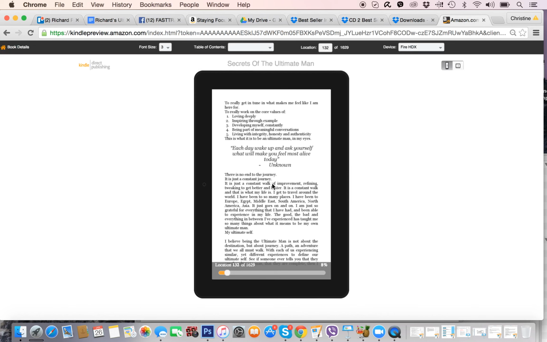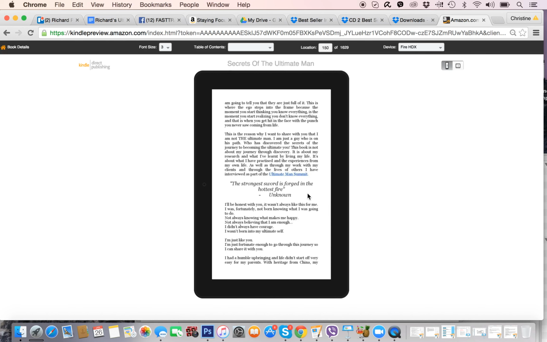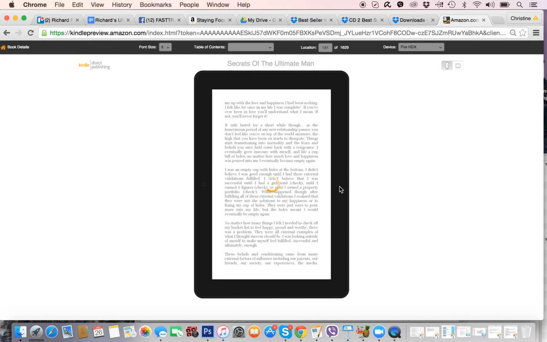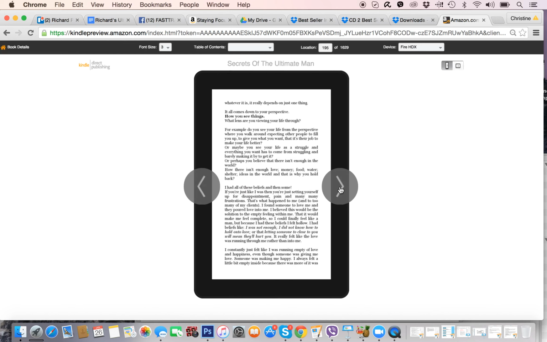He's got one line, and then the paragraph, and that's for emphasis. Some of that, depending on what the context is, I would like to see them a line space in between. Okay, so let's just keep quickly going through. There's quite a few edits that we've made in this. It all comes down to your perspective, how you see things. Okay, that's okay. This could possibly be a line space at the end of each of these. Okay.